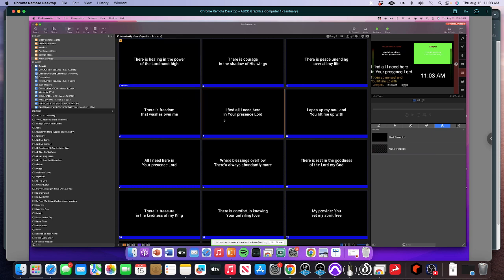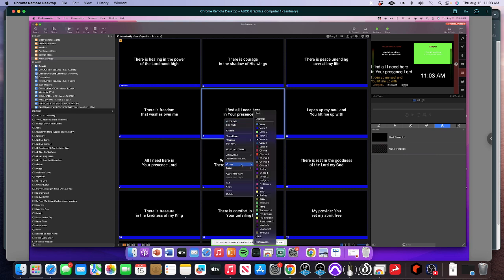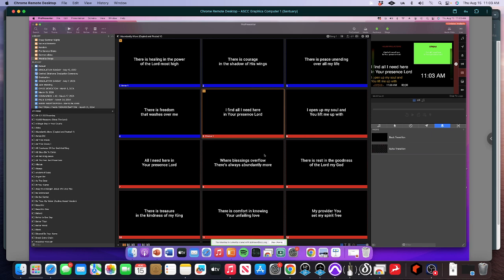And we go to slide 5, and let's say that is the beginning of chorus 1. So I'm going to right-click on slide 5, group, and then go down to chorus and 1. Call it chorus 1. Now, starting with slide 5, it's going to label every slide after that as chorus 1. So let's say chorus 1 is 4 slides. 1, 2, 3, 4. So we go to slide 9, click on it.